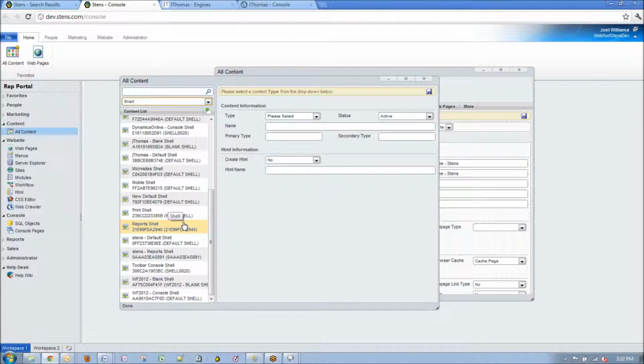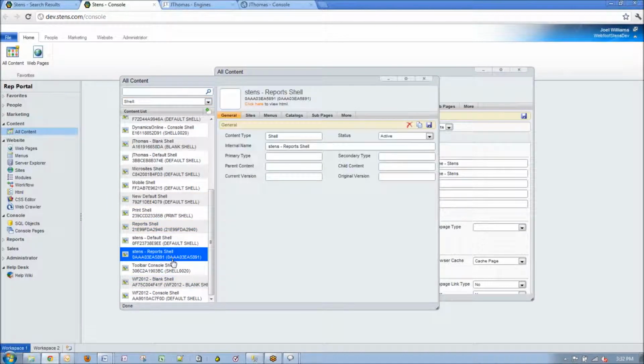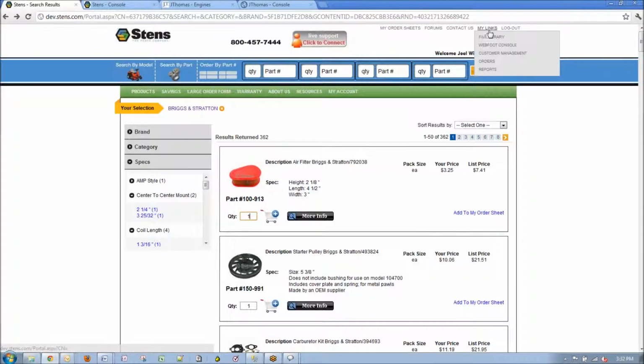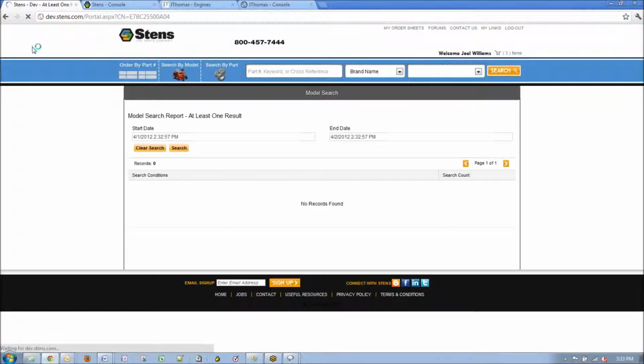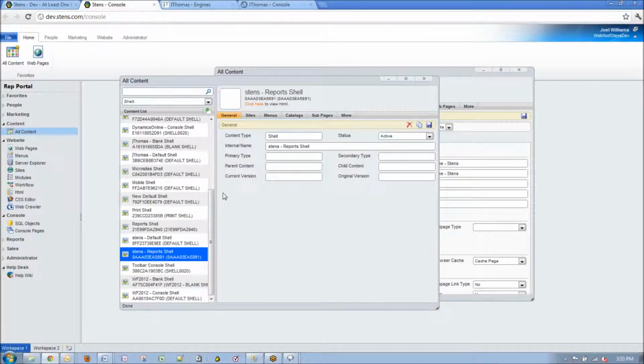But we also got a couple others which are used from time to time. For example, the Stems report shell. It's got a slightly different layout. Just click on it. The main part being this menu here is included in that shell, so that is available on all report pages on the Stems website.